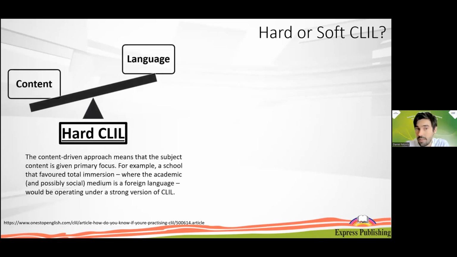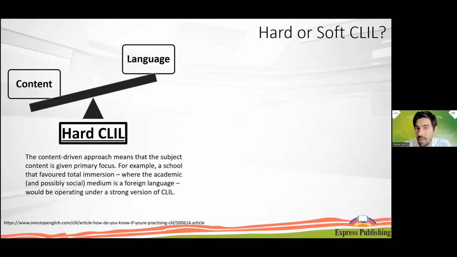Okay, the first of these is hard CLIL. Okay, if we think of CLIL as like a set of scales, okay, we have content and language on one side. In hard CLIL, the content is kind of a lot heavier than the language, okay? So the content kind of drives the lesson, okay? And it weighs down. The language is something more of the secondary part of the lesson, okay?